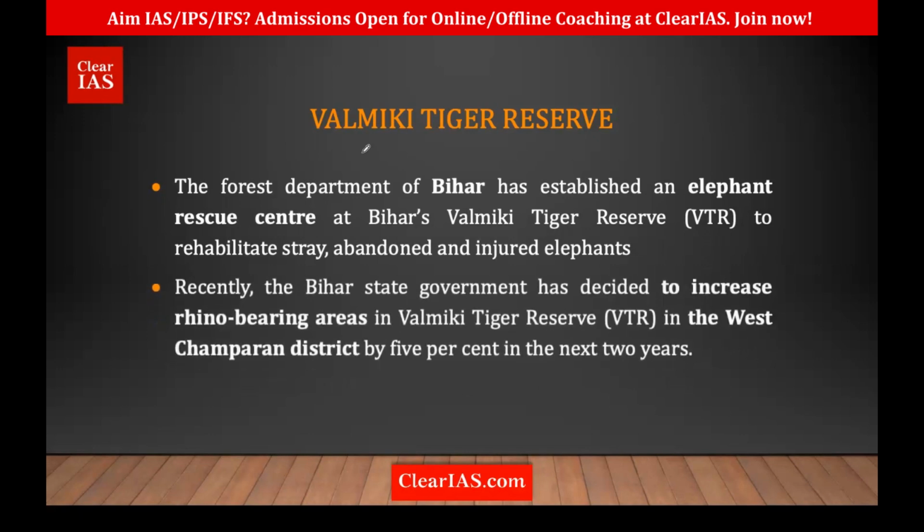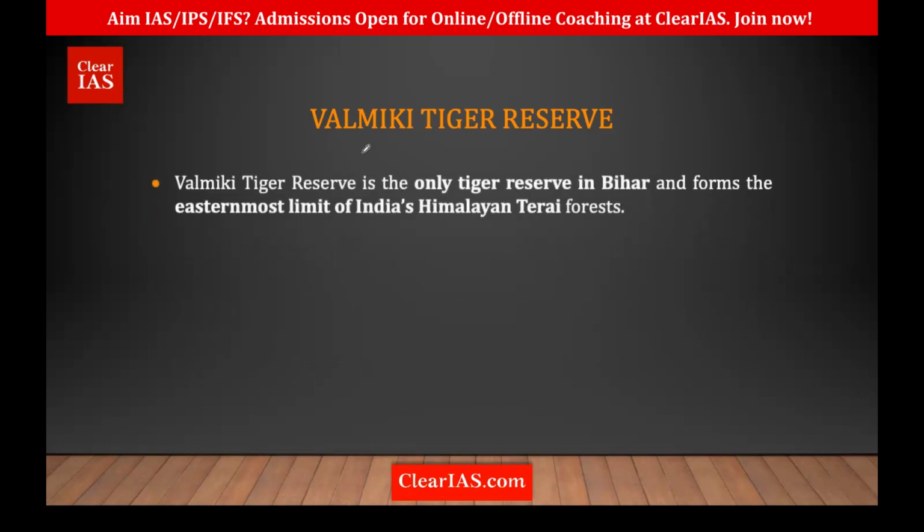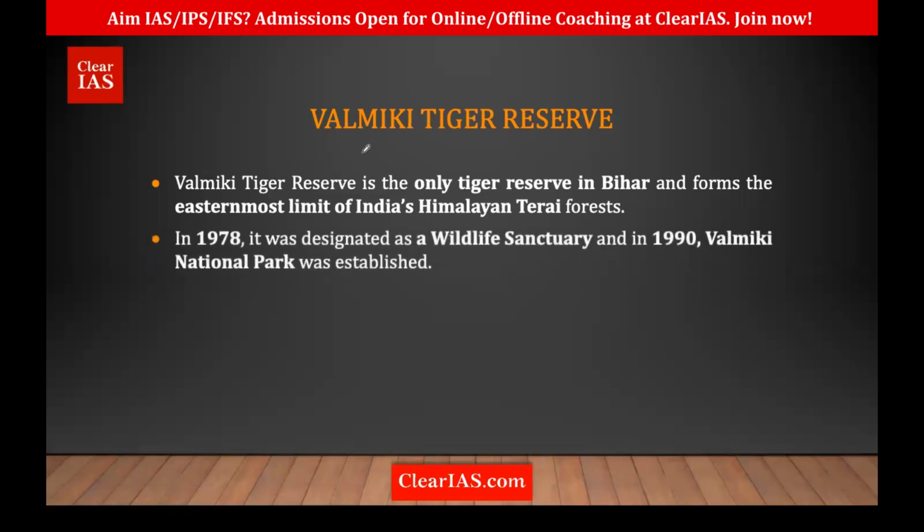Okay, apart from that, there has also been a tendency toward increasing the rhino bearing areas in Valmiki Tiger Reserve. Okay, so there has been an increasing number of rhinos there. So they are trying to increase the area, and it is located in West Champaran district in Bihar. Okay, here is Valmiki Tiger Reserve. Apart from that, yes, it is the only tiger reserve in Bihar and the easternmost limit of India's Himalayan Tarai forest. That means Tarai is the foothills of Shivalik. Okay, Tarai forest.